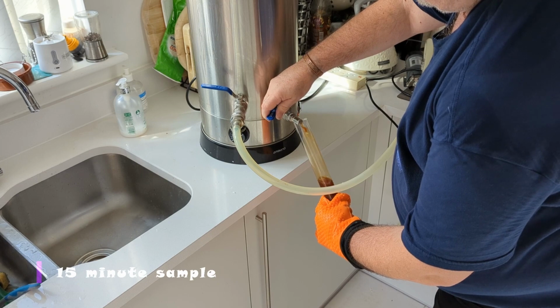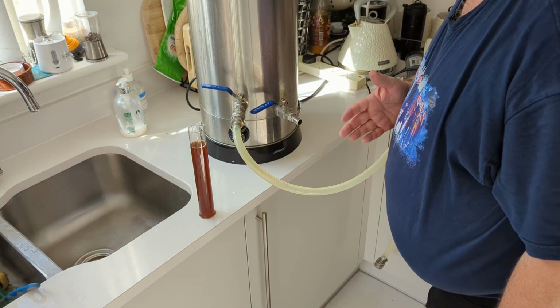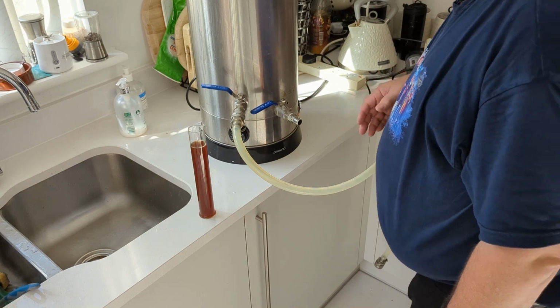After 15 minutes, we're going to take a sample to check the pH. Wow, the aroma and the colour already looks great.